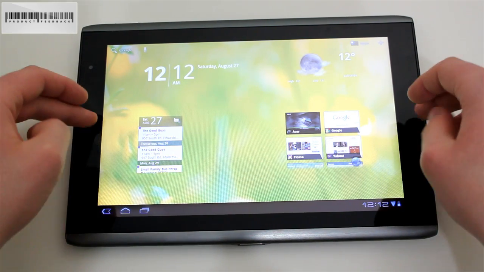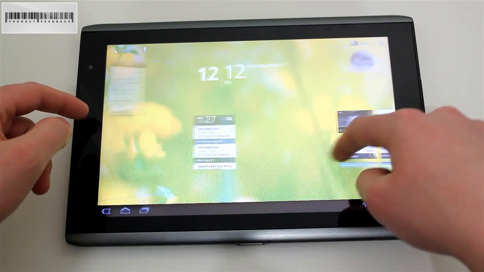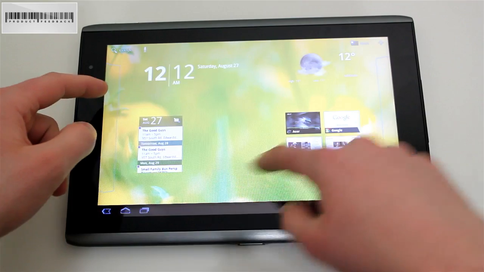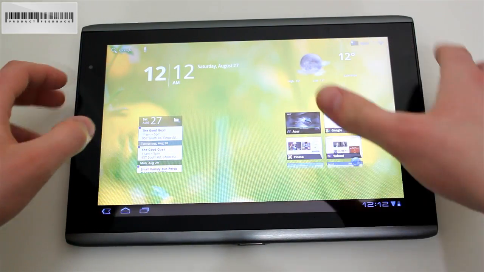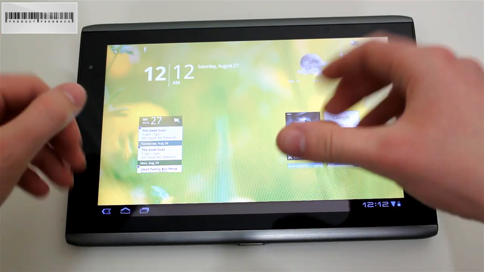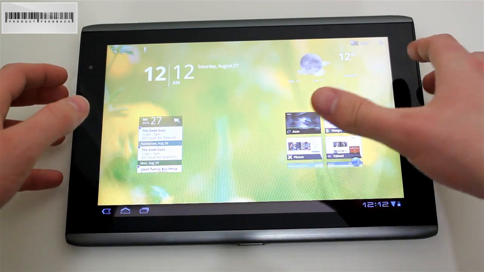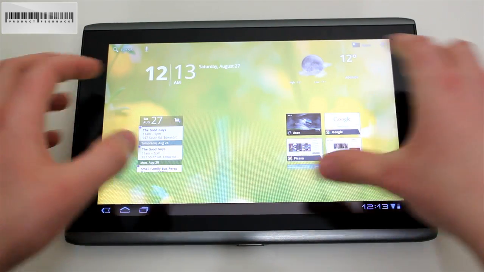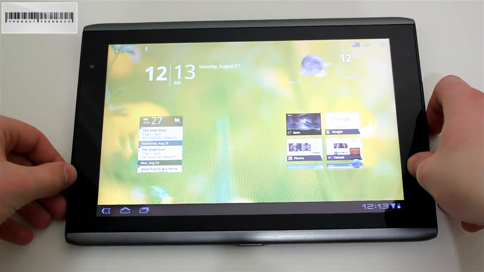The only thing you need to know is that some companies, say for example the Acer one, this is pretty much stock Android apart from a few cool widgets that they've made. But on some devices like the Samsungs, they've done their own custom skin over it. I don't know why they do it, but some of them do just to differentiate their product. Personally, I believe a stock Google setup is the best, but that's what they do.